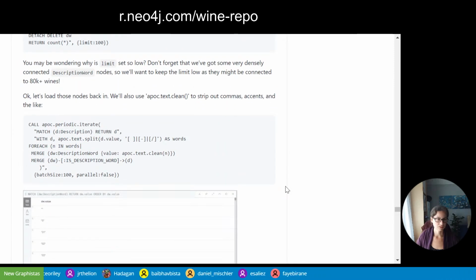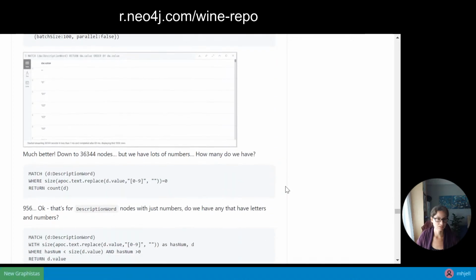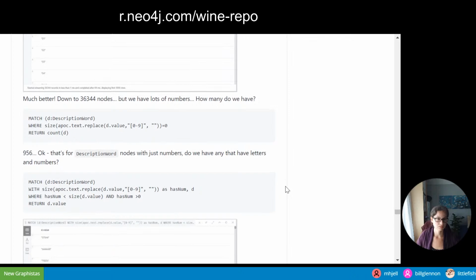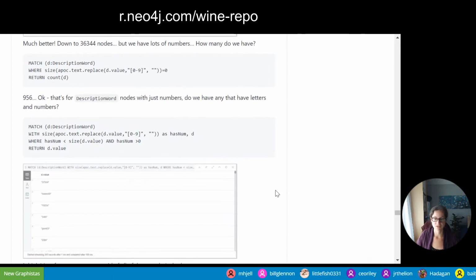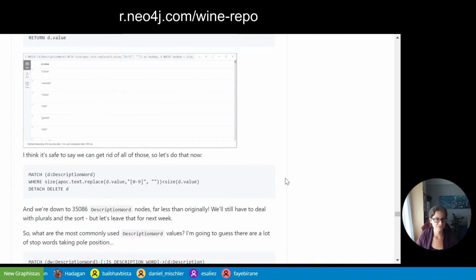Let's have a look. That was our splitters. Look at all of the stuff that we did to clean up. My goodness, this feels like an adventure ago. Oh my goodness, all of this fun stuff we had. Oh look, we got rid of the numbers and everything. This is a blast from the past.